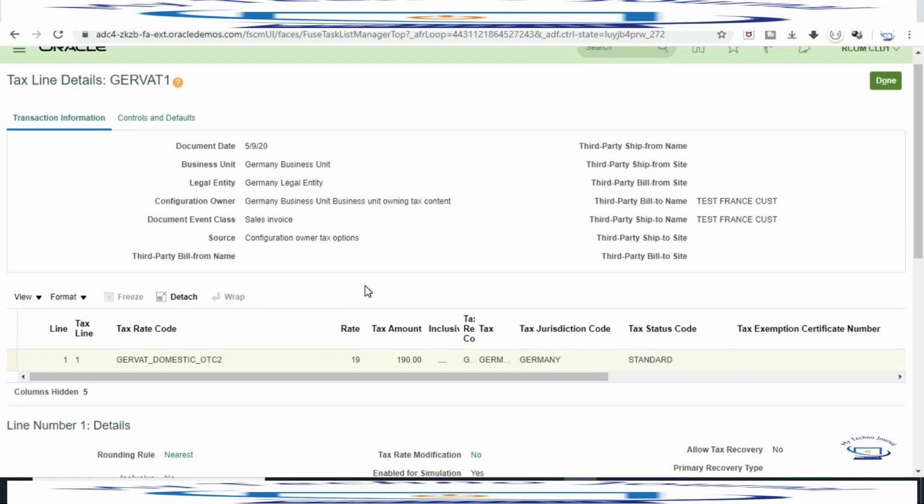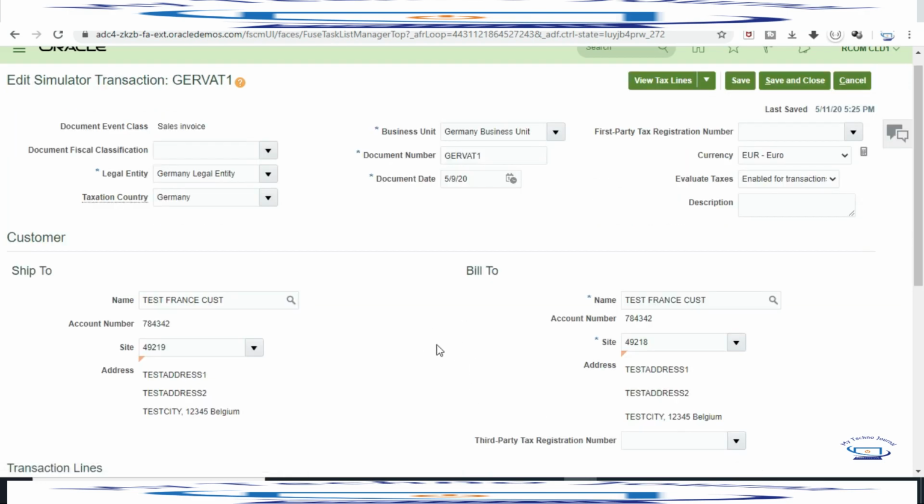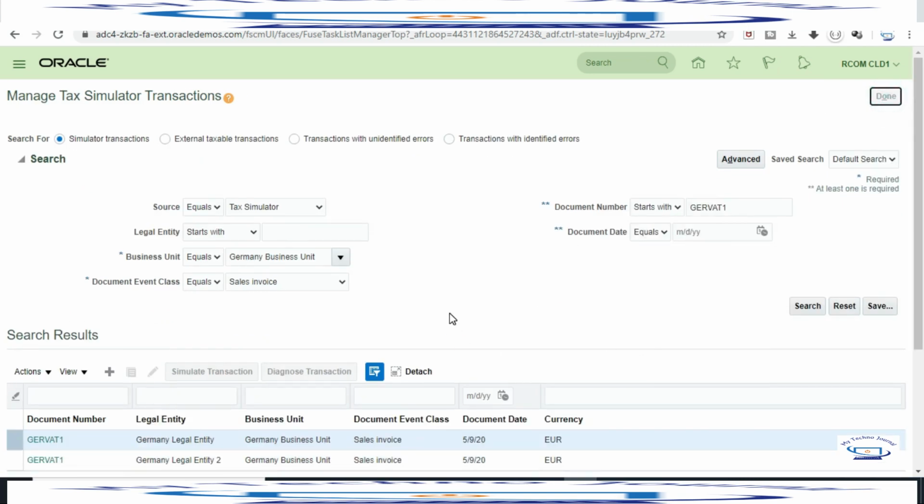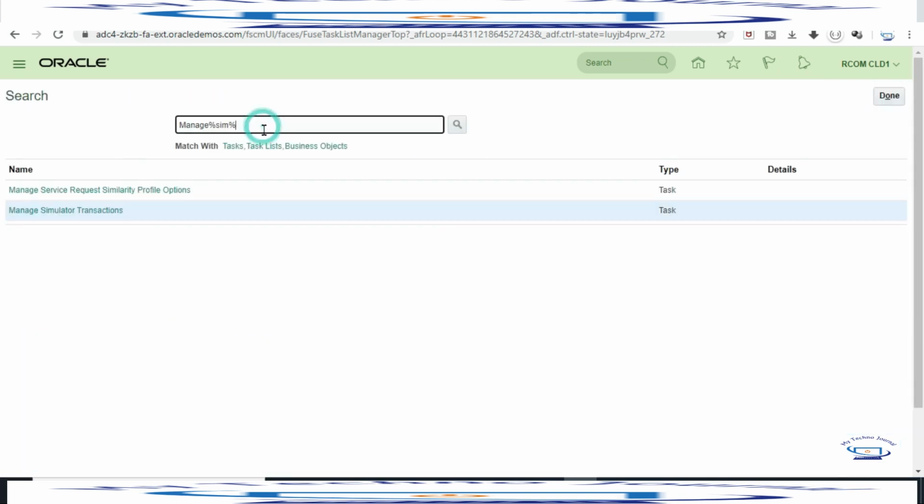If we change the registration status to registered, then it should again calculate 0% intra-community tax. So we'll try to check that also. Okay. So now you can see the tax is calculated as 19%. Save and close. Again, go to manage tax registration.